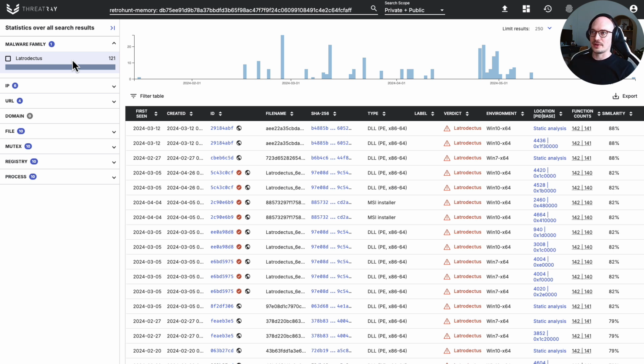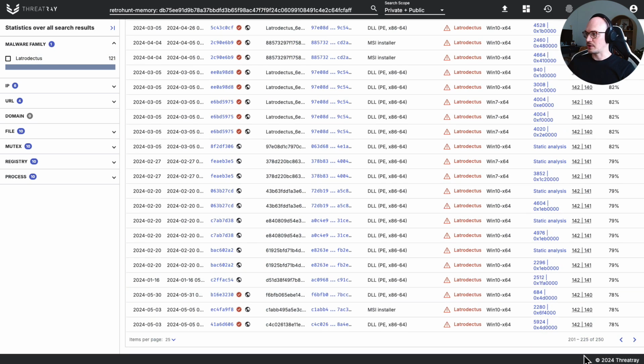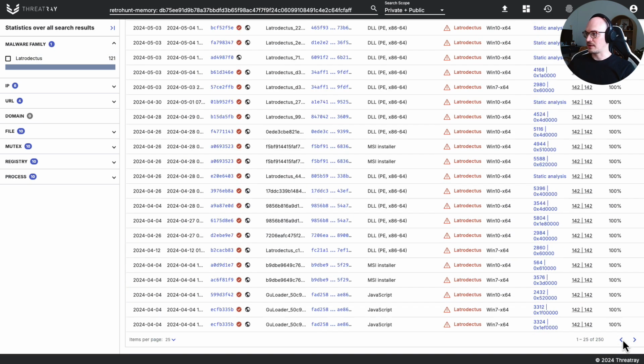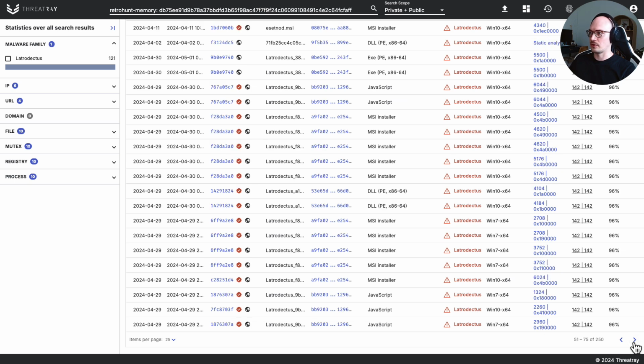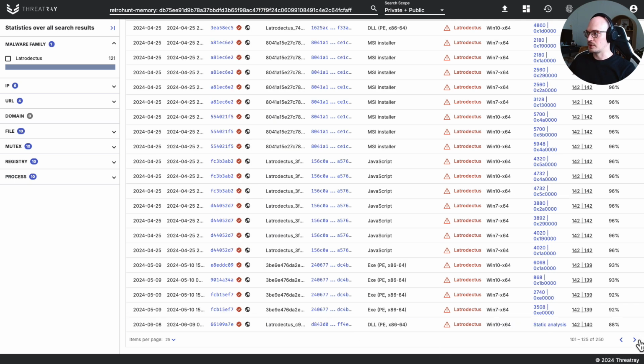Next, let's look at a couple of these variants and figure out what we can learn from their analysis reports. Let me go back here and pick a couple of diverse ones. Of course, I don't want to pick samples that are exactly the same. I want to have a set of diverse ones. For example, here is originally a JavaScript file that looks interesting. Then if we go a little bit further, I have an executable here.